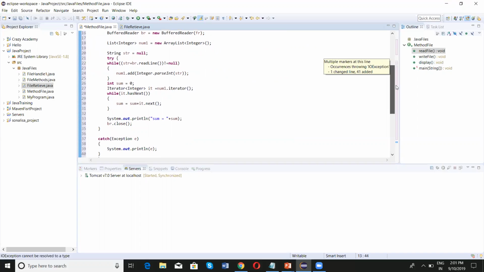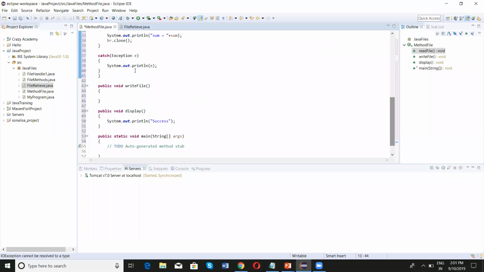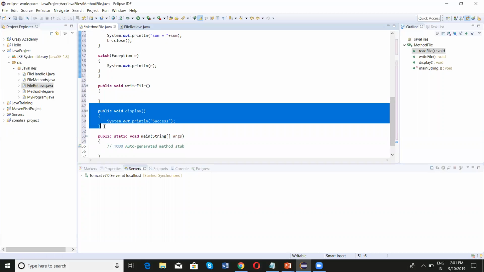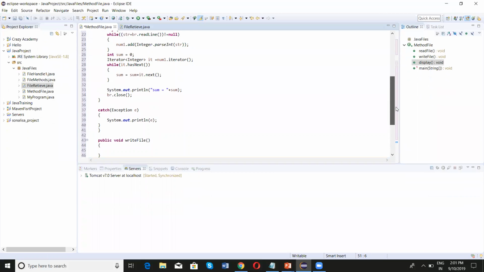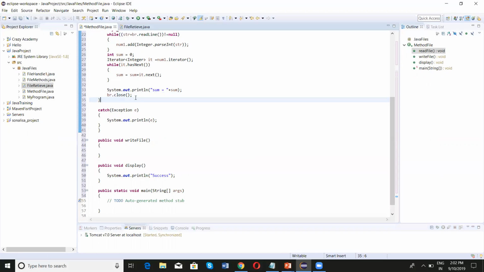Now one more thing we can add. If things are working fine, if there is no exception, then my display function should be called and it should display success onto the console panel. This is what I have to do over here.